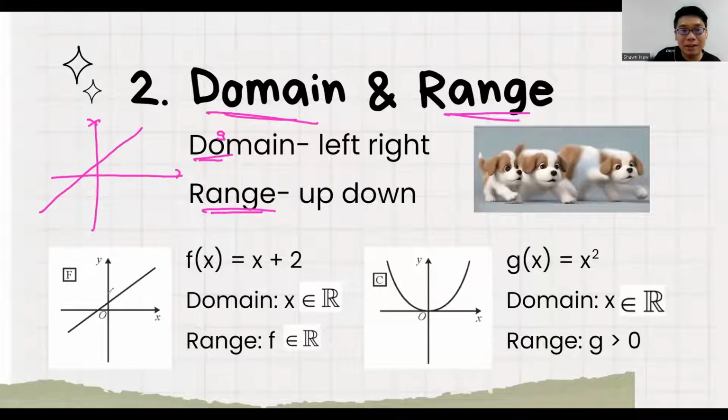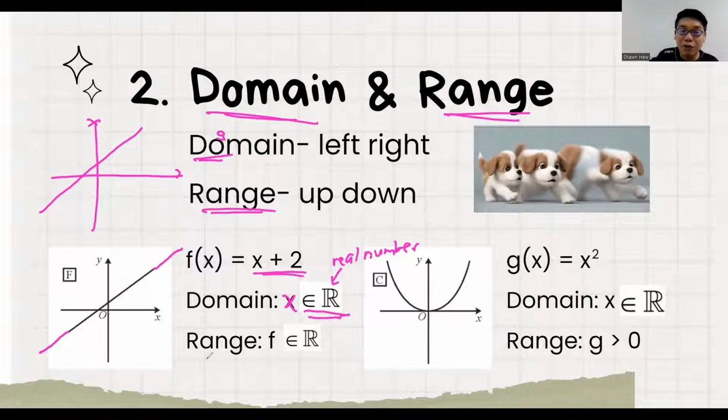We see, okay, let's say for this graph, x plus 2. What is the domain? So we see this straight line, can I continue to go left? Can continue to go left, continue to go left. Agree or not? No restriction on left. I can continue to go right, go right, go right. Also no restriction. So if I can go left and right without any restriction, we just write our domain x is every real number. This is representing all real numbers.